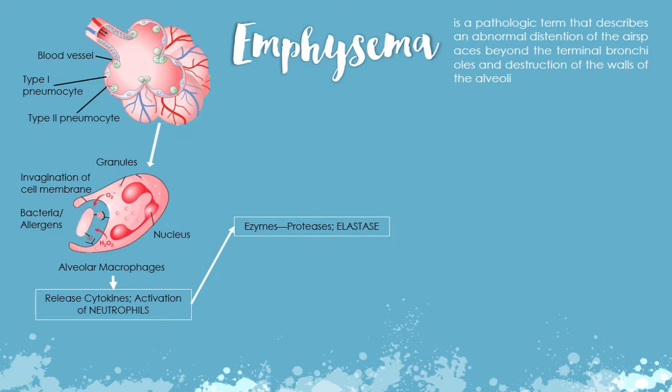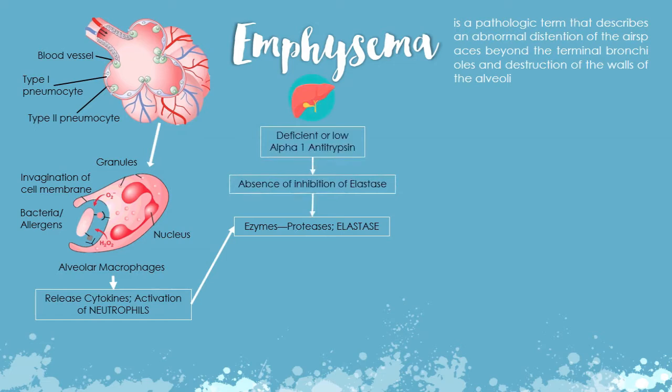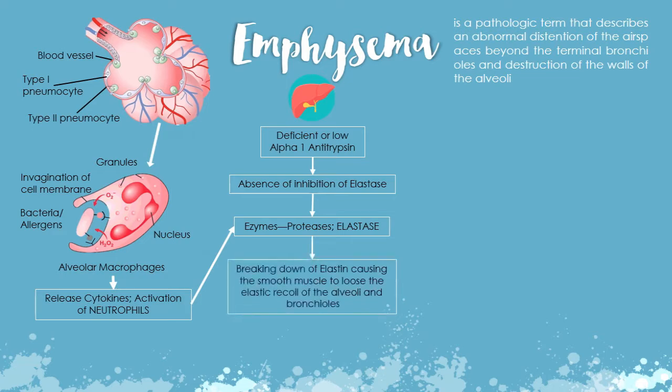Whenever we inspire, our accessory muscles, the diaphragm, and the intercostal muscles will contract, and because of that, the lungs will expand. That expansion takes energy, but it is part of the whole process of inspiration. It is an active process. So expiration normally is a passive process. Whenever our lungs reach their full capacity, the elastic tissue is designed to draw the lungs back to their normal size. Now, if you lose that elastic recoil, what are your lungs going to do? They can expand easily, but they are not going to be able to recoil and push a lot of air out. And what that causes is air trapping.